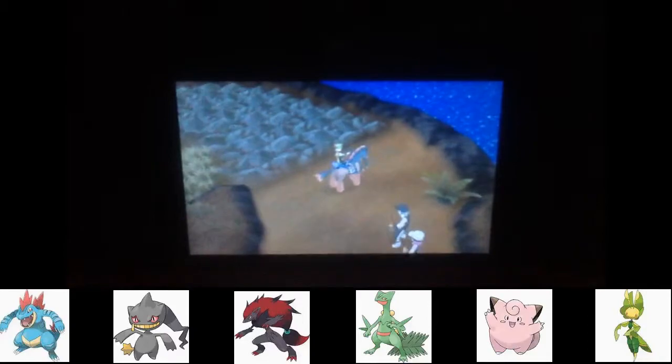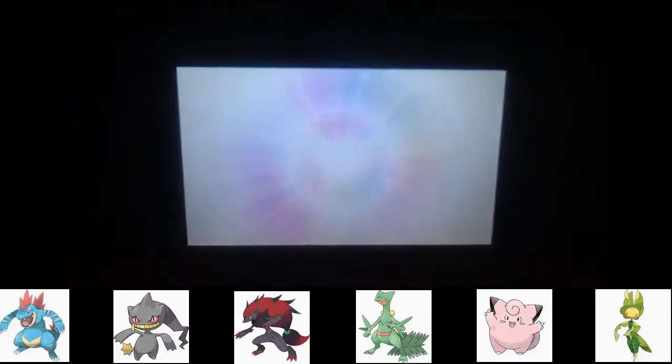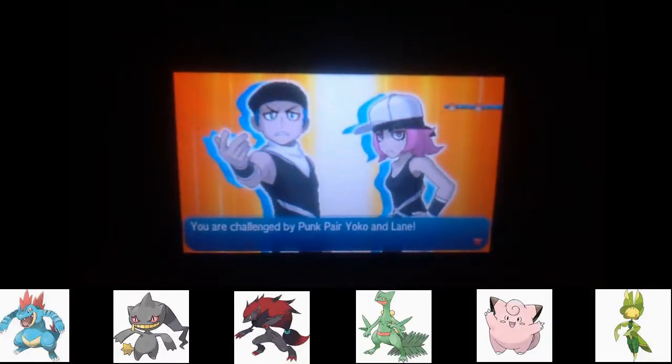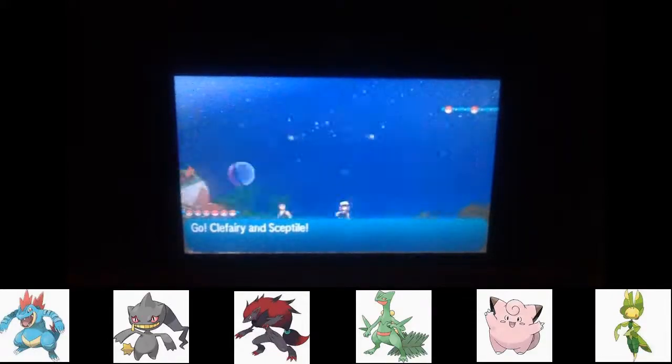Oh, it's a double battle. Yeah, I think I have time. Who do I want to partner up? Yvanny's up front. You know what? I think Sceptile needs to redeem himself, though. I'm going to bring him up front. Sceptile, you need redemption. You're up against the punks, which looks suspiciously like Team Skull members. So we have Pancham and Krokorok. That's actually pretty good, actually. I have moves perfect for both.